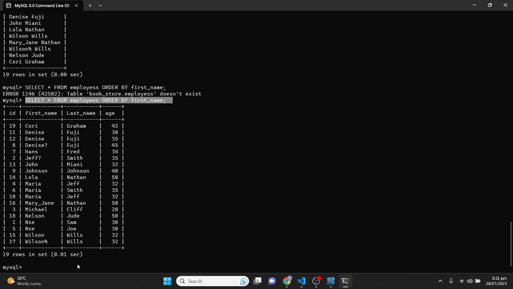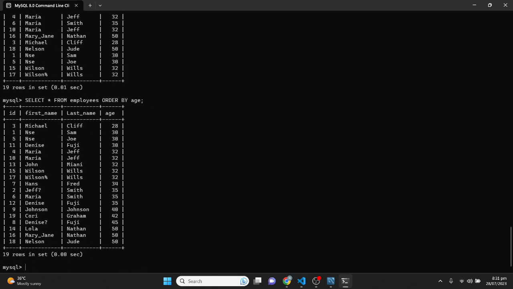Let's see another example. This time we are going to order by the age column. So we would say select star from our table, which is employees, and we want to order by the age column. So we just write age, end with a semicolon, hit enter.